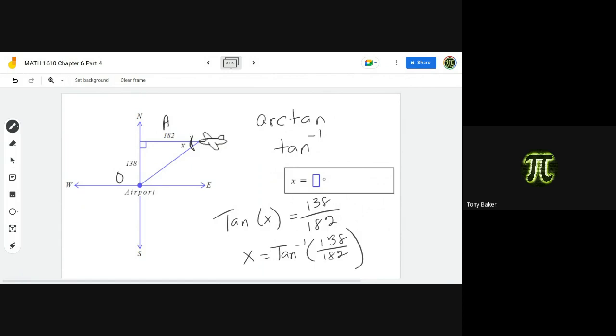Again, since they're looking for it as a degree, make sure your terms are in degrees. Most of your word problems that are dealing with triangles will be in degrees. Most of your word problems dealing with the unit circle, the periodic chart thing, will be in radians. That's really the difference between it. So all the stuff with just triangles will most times be in degrees.